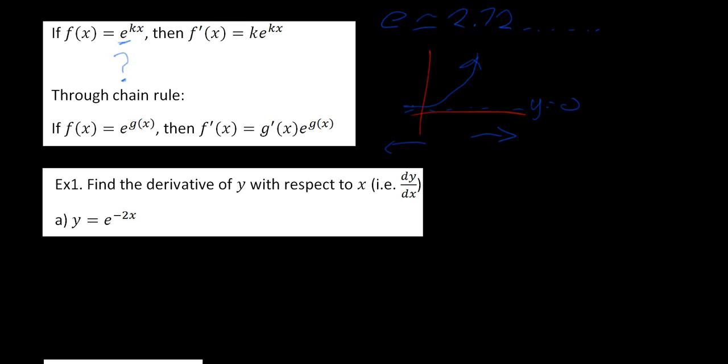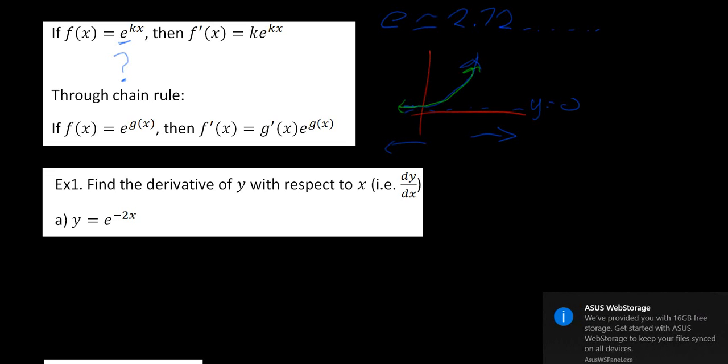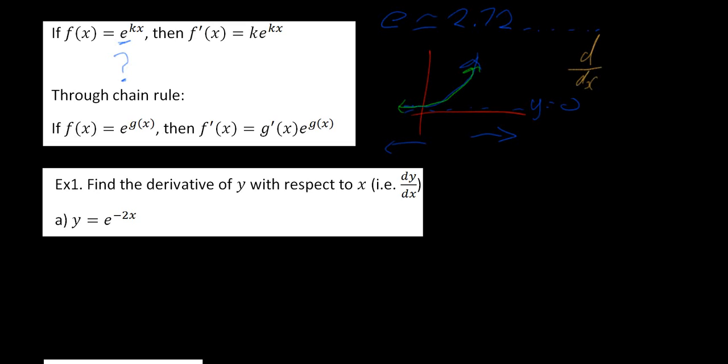Euler found a number where if you have it to the power of your horizontal axis x, this exact same curve actually represents the gradient of the blue line. So in the end, if you differentiate e to the x, then you're actually going to end up with e to the x again. Using that as a starting point, he realized that you can do a lot more.